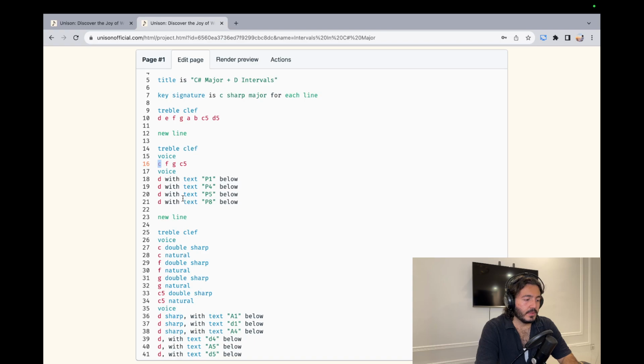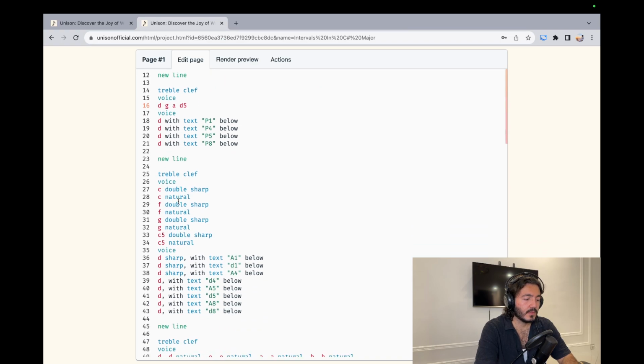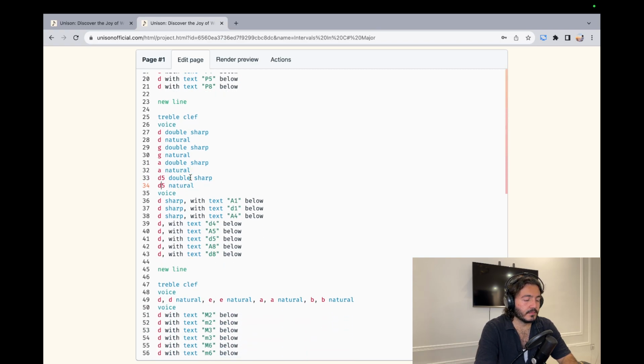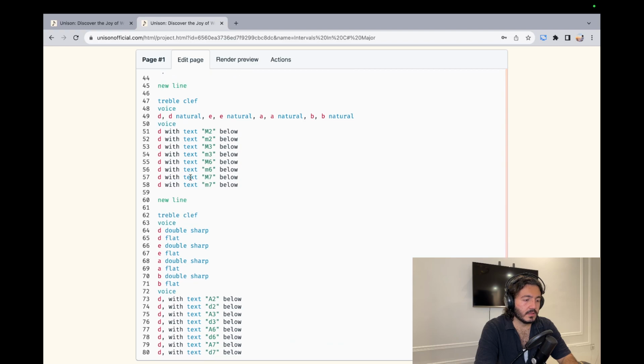So in order to build Unison, of course, it will be D, then goes G, A, and D5. Okay, D natural, G, A natural, D5. Yeah, I mean, it's extremely easy in this case.